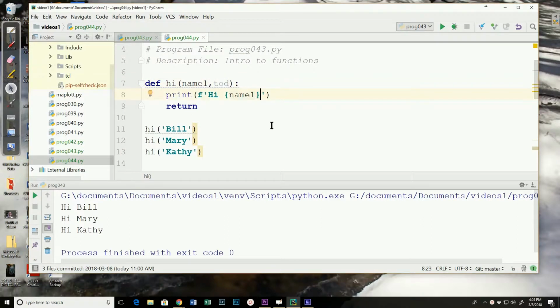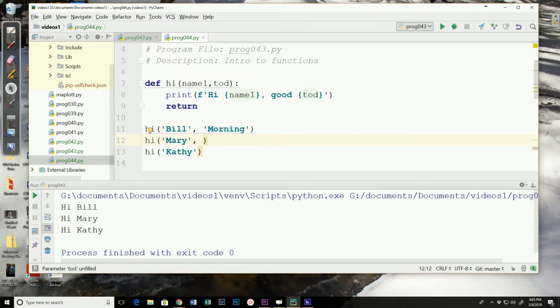I'm going to change our prompt and say hi in the person's name, good, and then the TOD or time of day to print out. And when we call the functions, we pass it the appropriate argument.